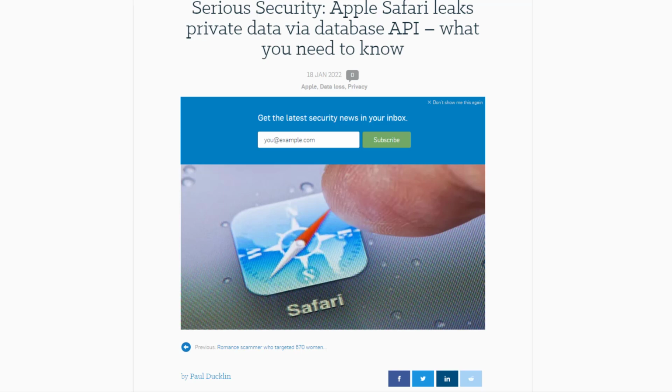The vulnerability in question is in their WebKit that is used in Safari across all operating systems, but as the report also suggests, WebKit is a requirement for use by all browsers on iOS and iPadOS, so it's not going to be just limited to Safari on iOS and iPadOS. It's going to apply to all browsers that are available. Hopefully this is one that Apple will patch soon, though to be honest, their history on quickly patching these types of things is a little rocky, so I guess we'll have to wait and see.